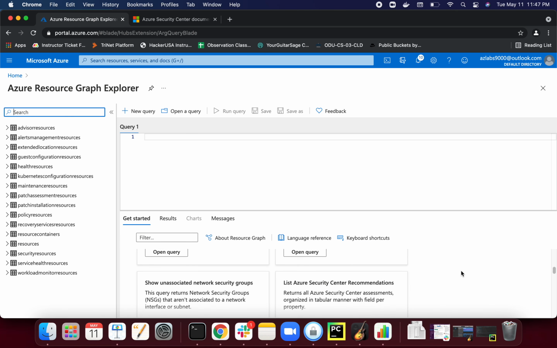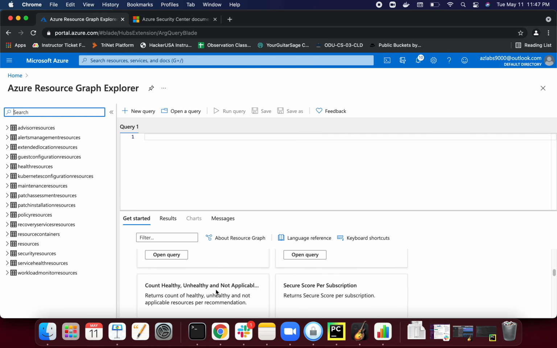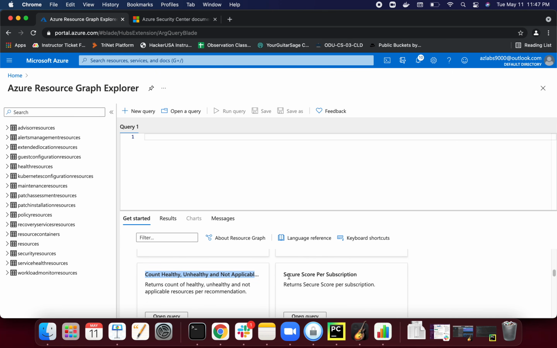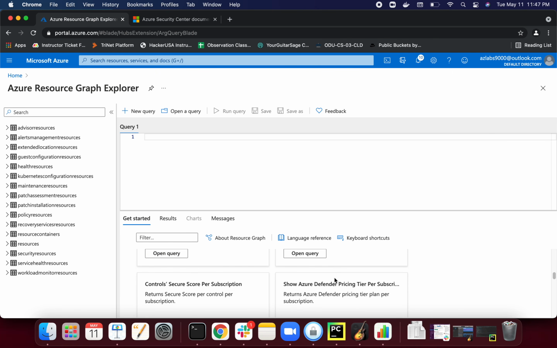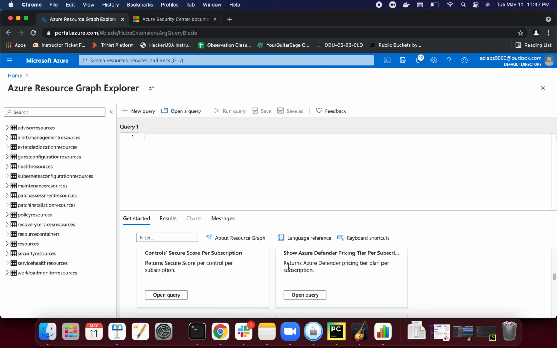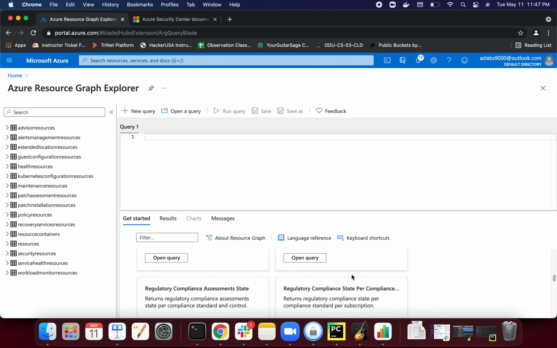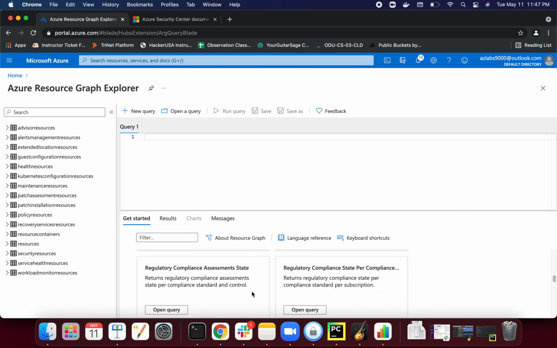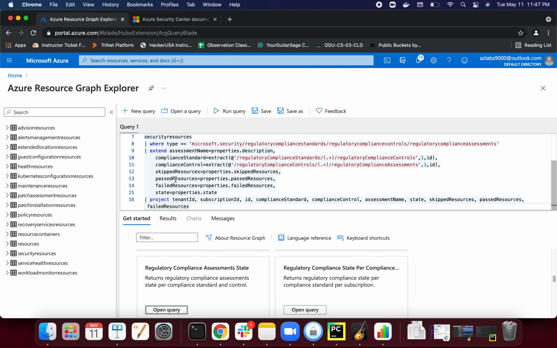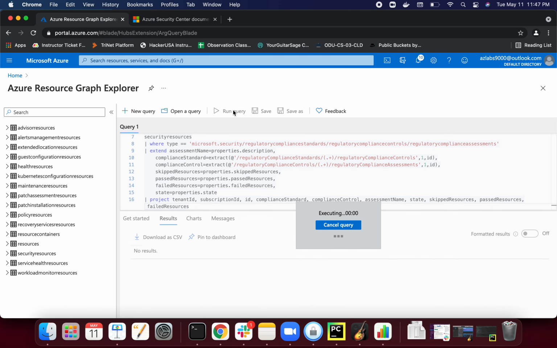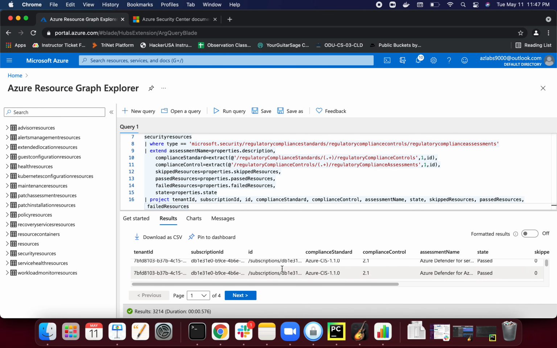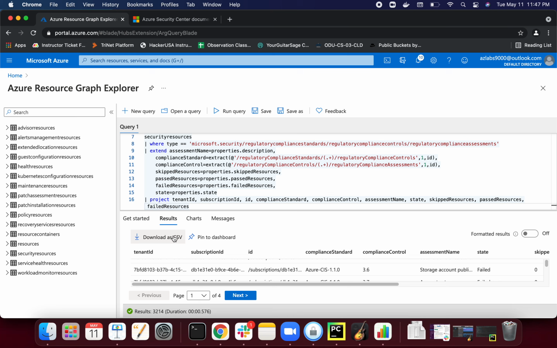It gives you a quick way to look at your count of healthy, unhealthy, and not applicable resources, your score per subscription if you have multiple subscriptions, your Defender pricing, and regulatory compliance assessment steps. You just click on any of them, the query will come, you run the query and you will get the report. The report will be in CSV format, and you can download it from here as well.